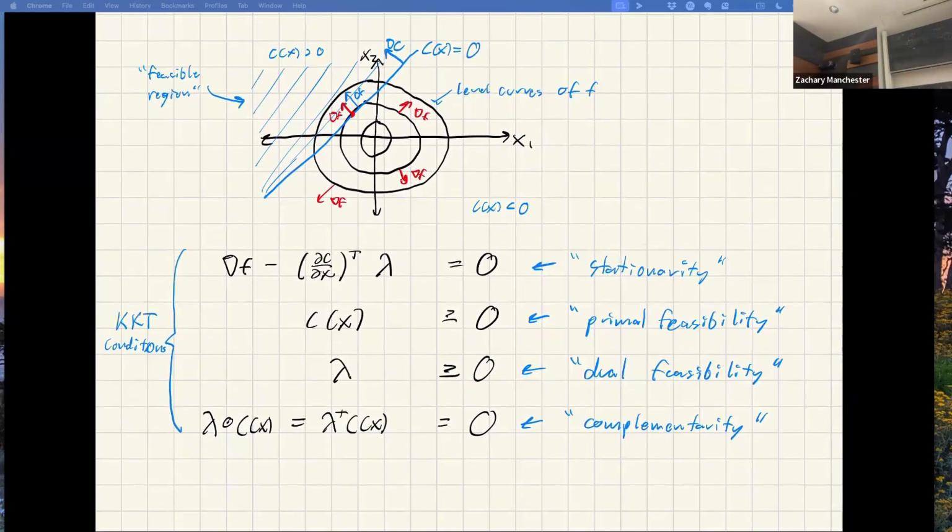What this is saying is if the constraint is greater than 0, so it's satisfied, then for this product to work, lambda is 0. If the constraint is equal to 0, once I'm on the boundary, then this is 0 and lambda can be non-zero. So that encodes this on-off switching. Does that make sense? Yeah. One of them has to be 0. Exactly. It makes one or the other be 0, so you're either at an inactive constraint where lambda is 0 and it drops out of the stationarity condition, or it's on the boundary, it's active, c is 0, now lambda is non-zero, and the constraint term shows up in the stationarity.